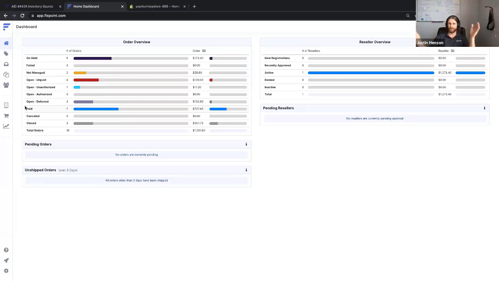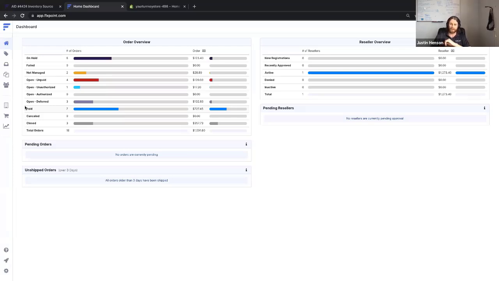If we're looking at a left to right scale here, left is going to be your sources. We're pulling that data in. Flxpoint sits in the middle, and we're going to be pushing data out to your sales channels. And then kind of the inverse flow for orders. We'll be pulling orders in from your sales channel into Flxpoint, pushing those out to your suppliers for fulfillment, and then tracking will do that same flow back from your source into Flxpoint and out to your sales channel. So connecting your sales channel, each one's a little different.